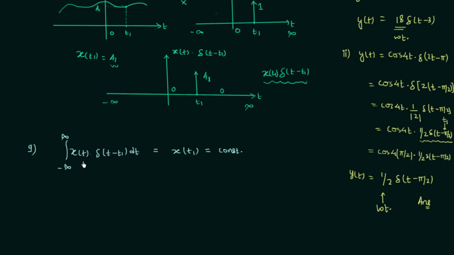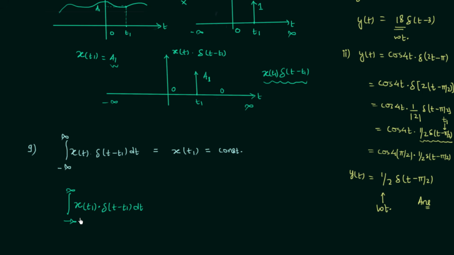So this result is also an important result. Whenever you multiply a signal by an impulse in which there is shifting by t1, the area of this signal is going to be x(t1). Now let's try to prove this. We will use property number 8 to prove this. x(t) multiplied with delta(t minus t1) is equal to x(t1) delta(t minus t1) according to property number 8. So I can write x(t1) multiplied by delta(t minus t1), and as we are integrating with time, I will write dt, and we are integrating from minus infinity to infinity.